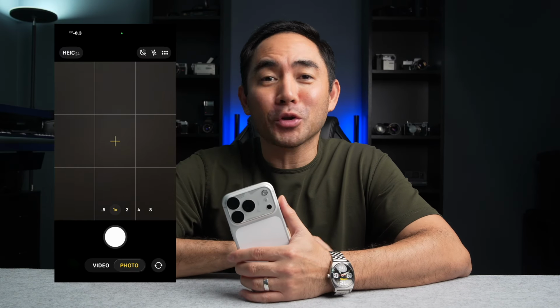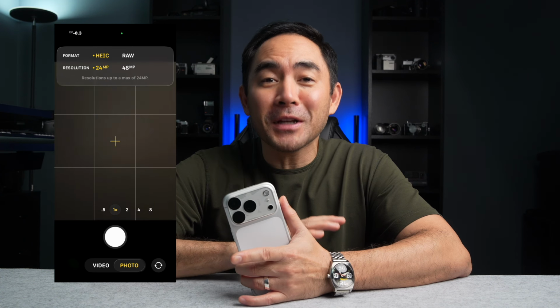If you just picked up a new iPhone or recently updated your software, you probably noticed the camera app looks totally different. Apple's made it simpler and more user-friendly, but there's still a lot going on under the hood that we're gonna uncover today. In this video, I'm gonna walk you through some essential camera settings, then break down everything that's new in the updated camera app.